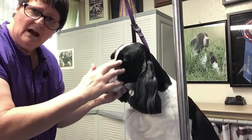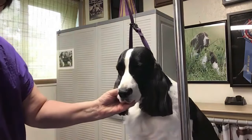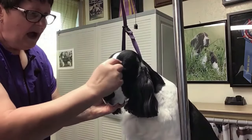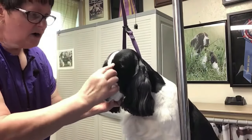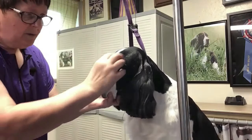You can see there on the eye, okay? And black dogs, very hard to see. It's actually better to see it in the pictures. But the eyebrow is high, arched. There's actually a bone there. There's a bone that creates that high arch.